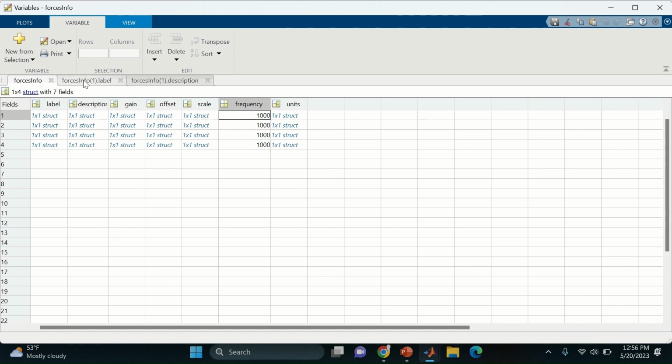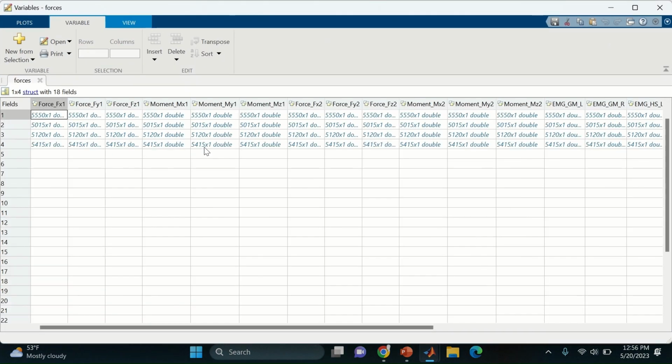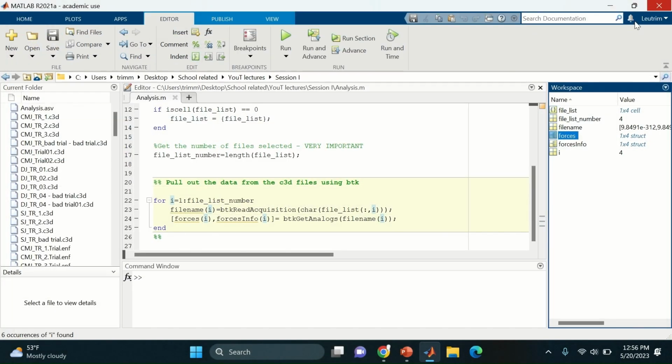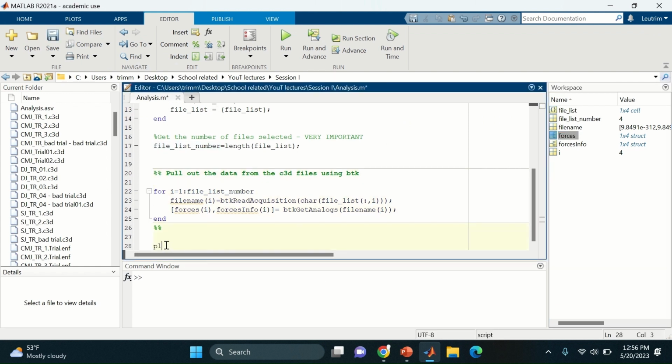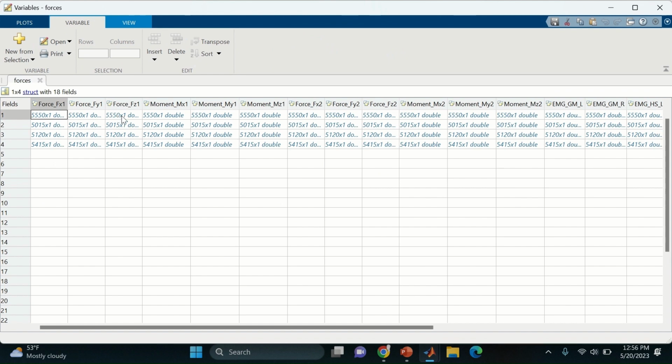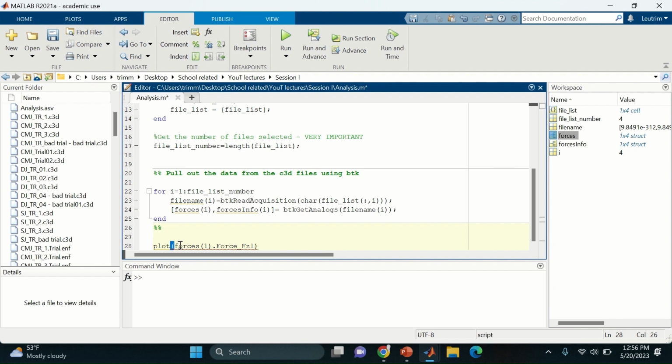And so if you needed to know how many seconds was each trial, then you could just take this number and divide it by 1,000. So we have about 5.5 seconds on this trial, and then a little bit more or less for the next few. All right, so last but not least, let's go ahead and plot this first trial.